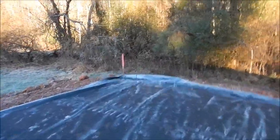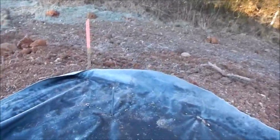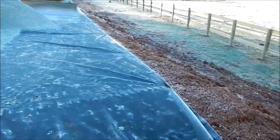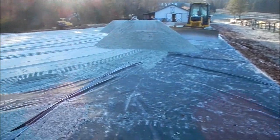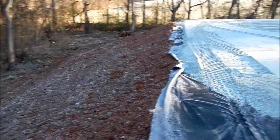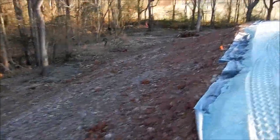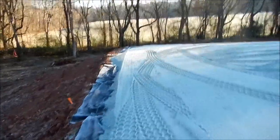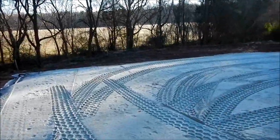Got our rebar stake right here, that's the outside edges. We've made it officially 66 by 198, that's the official size. And I'll run a string down here and run our boards. And top dress with sand and backfill the edges, but you can definitely see how much fill we had to do back here now. It's about 8 foot, I think, but it looks that way because we had to cut down this whole hill over here where the borrow pit was.